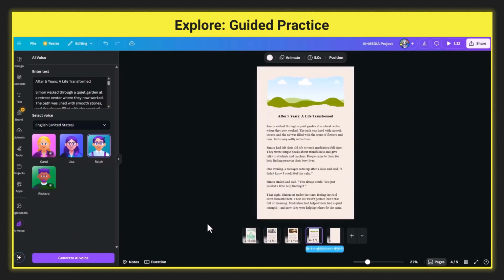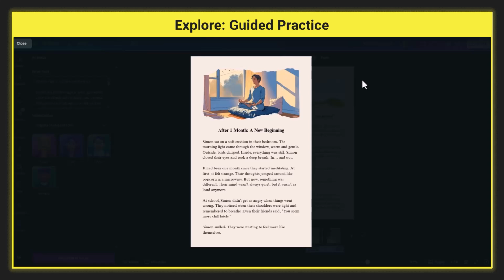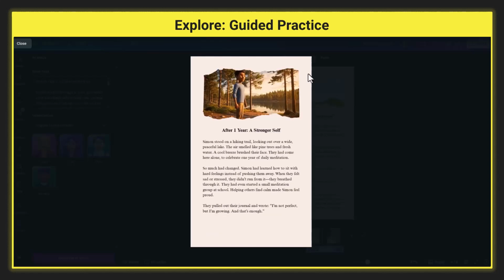Now, once the AI voice was created, they added another little blue bar down here. Now, this is actually the sound of the voice narration. And so as you can see these little lines, as the different sounds comes through, it goes up and down. Now, to listen to this, what I would need to do is, so there's a play button up here. If I click on that, it's going to start us from the beginning. Now, we don't have anything set up for the first couple pages. We have our story. We have a little bit of sound here from our video.